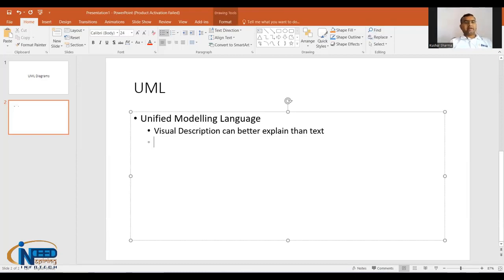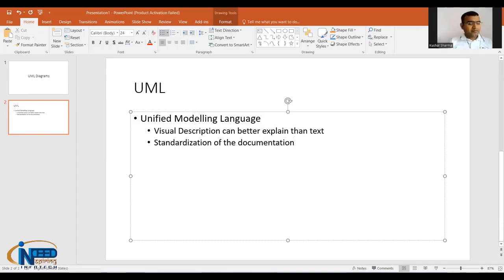And the second thing is standardization of the documentation. So with Unified Modeling Language, a visual description is better, we all know.